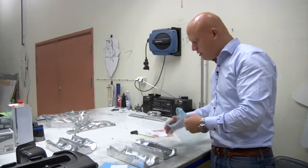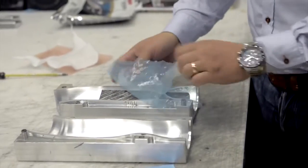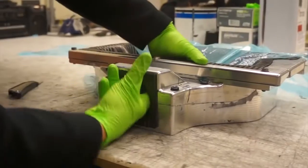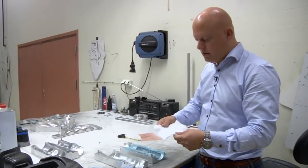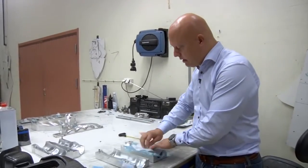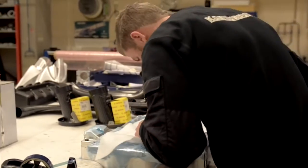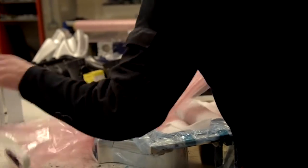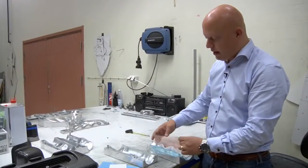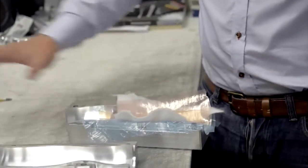So in order for the processing material not to get stuck into the carbon fiber and the epoxy, we put this kind of release film here, which is easy to tear off the part when it's done, and it also makes sure that this breathing fabric, as it's called, a breather, doesn't stick to the carbon fiber piece. And what this does is make sure that the pressure this is subjected to, or the vacuum that we also suck out, gets spread out and that we don't get pockets of air. It's making sure the atmosphere difference is controlled over the surface.